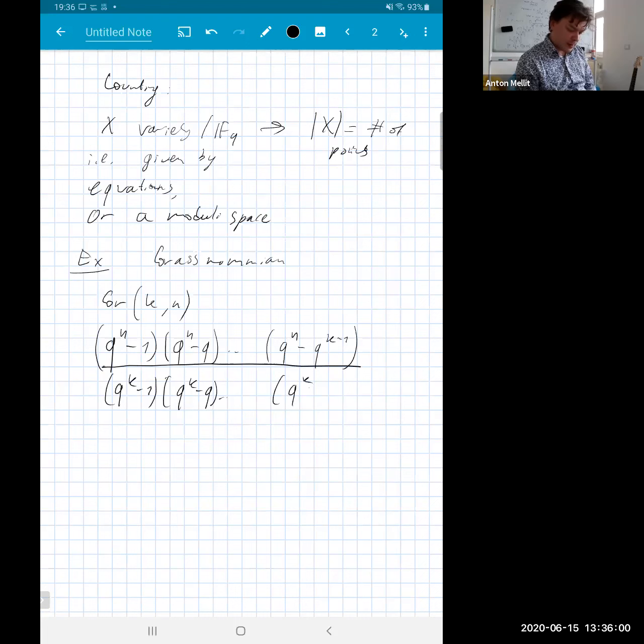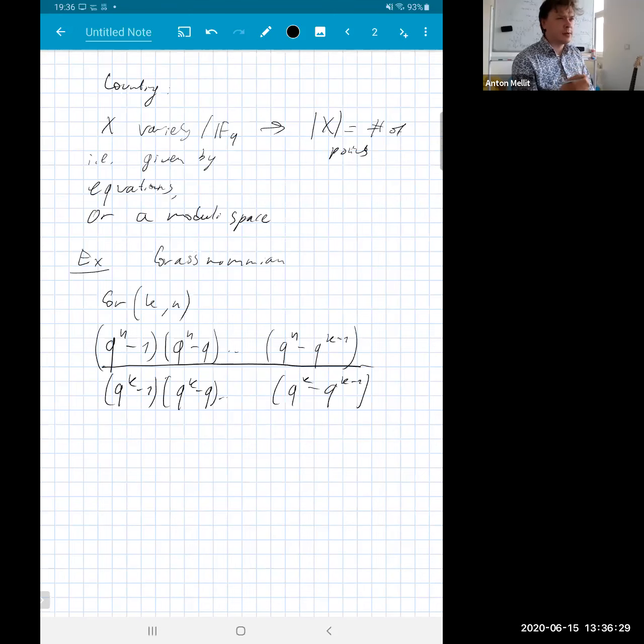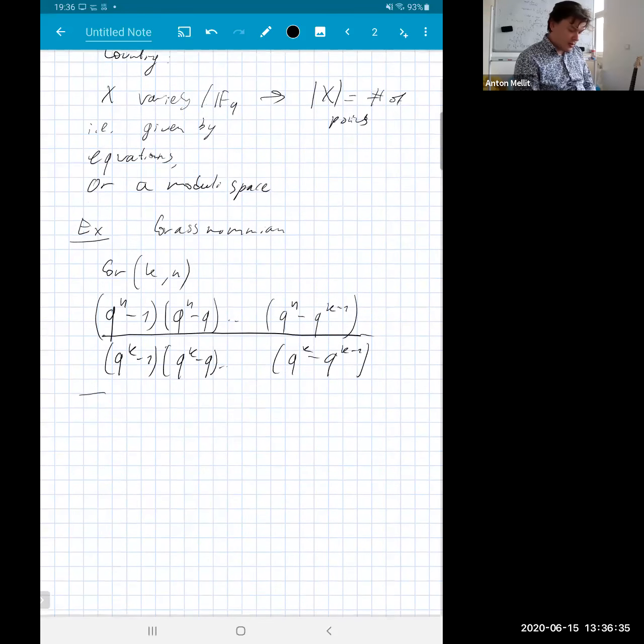And this is again some kind of q-binomial. So more interesting, in general, by this kind of argument, if you don't have a variety but rather a stack of some kind, you're counting points not with one but 1 over the order of the automorphism group. But I will specify that later. So far it was just the Grassmannian. Now similarly, the partial flag variety.